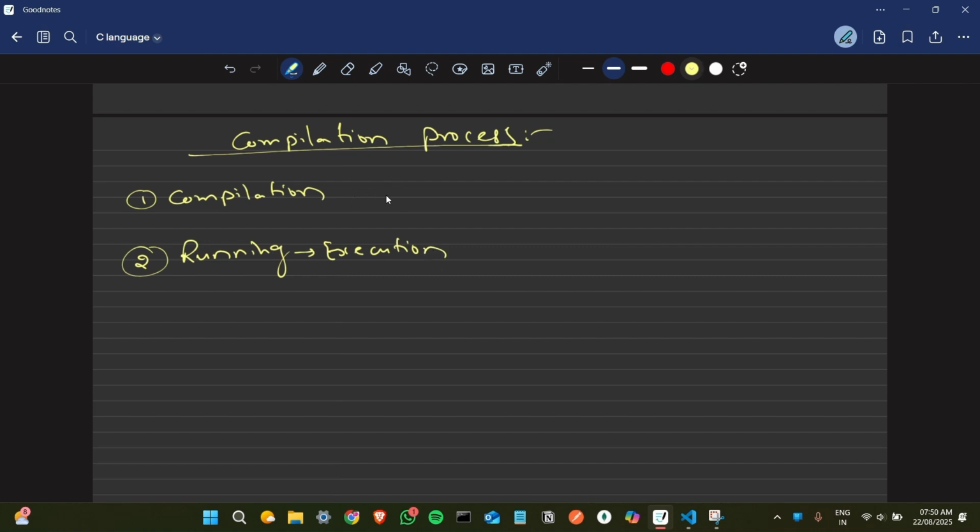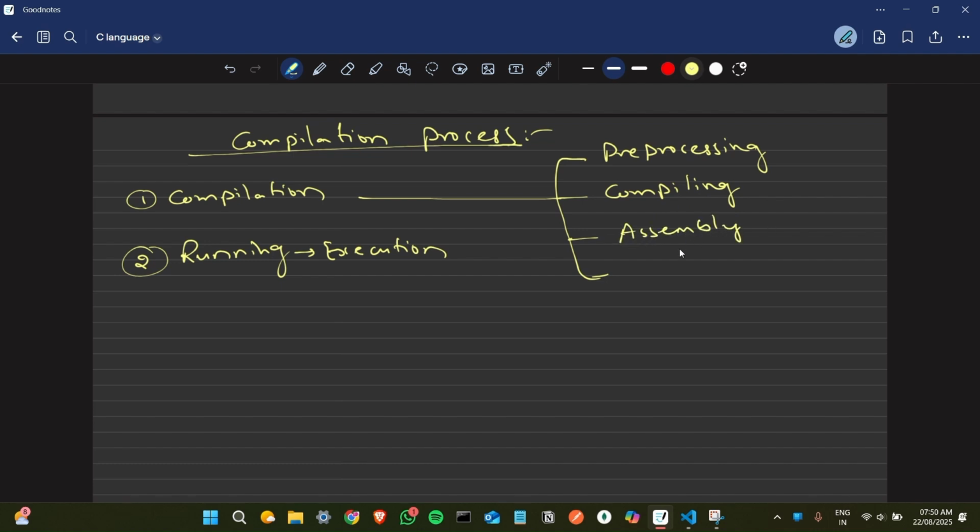But what actually happens is that this process takes four main steps, which include preprocessing, compiling, assembly, and linking, right?